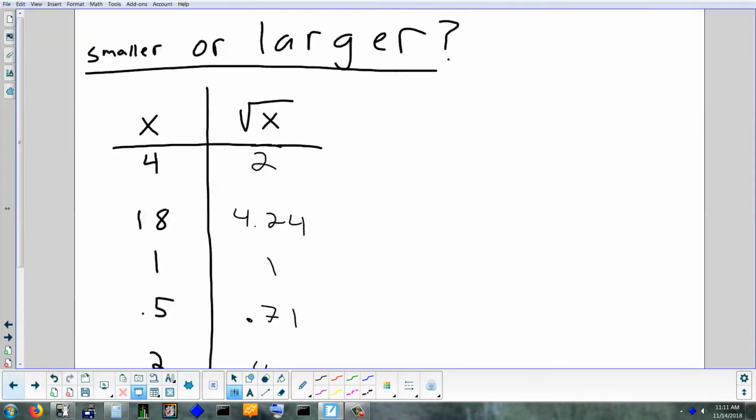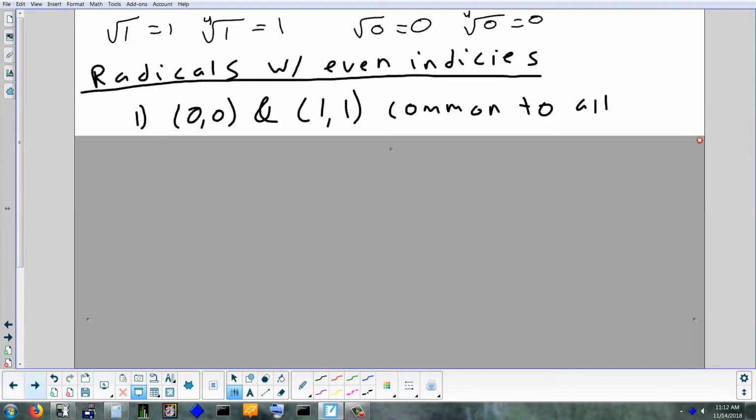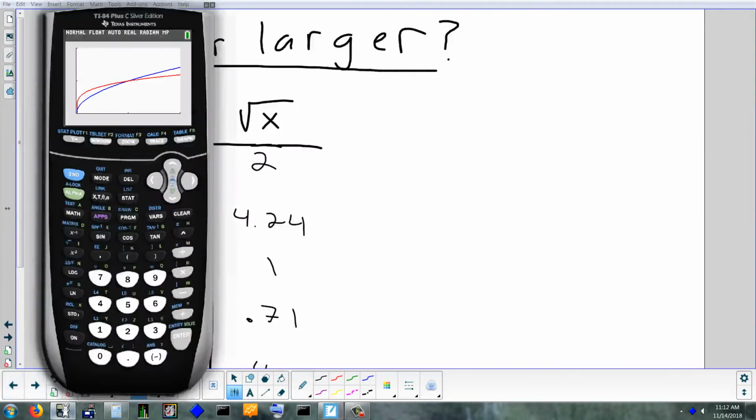And that's because of the idea in this table. All right? At 1, they're equal. But then square roots kind of change their behavior when you're between 0 and 1, and then when you're after 1. So that's what you're kind of seeing in that picture. Things change at 1. All right? And if I were to graph a sixth root, I'll just show you what that would look like. It's going to follow the same pattern.